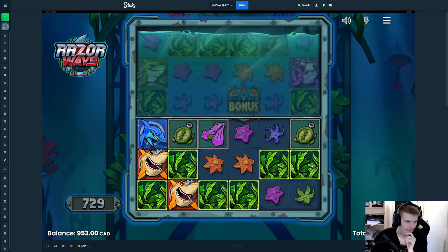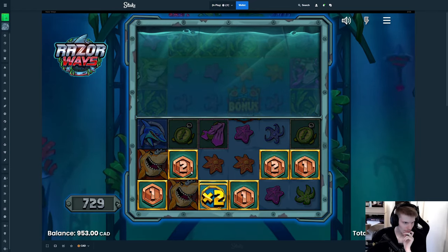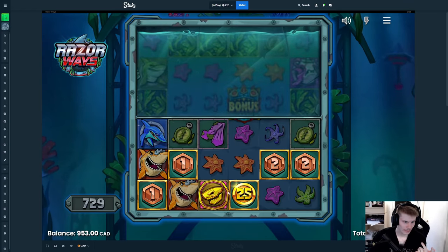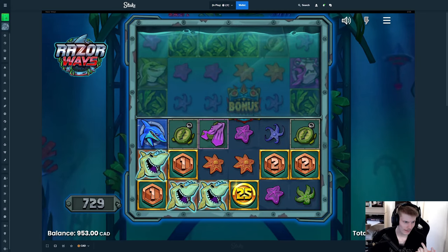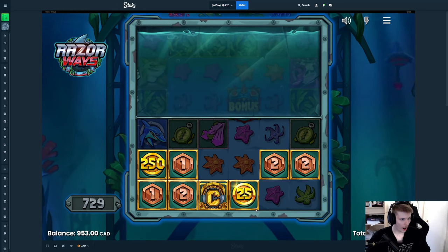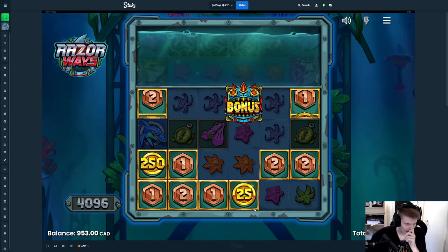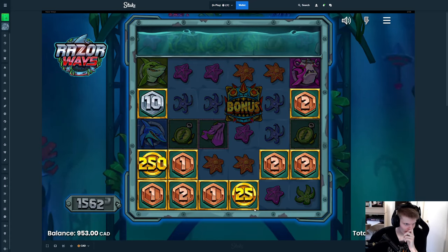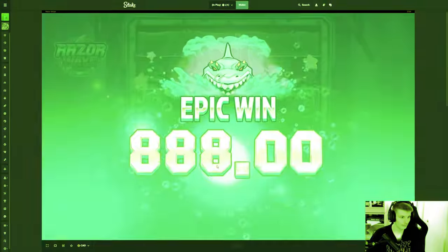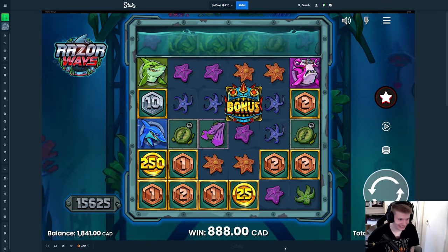Wait, so those are scatters now? Or do we get them inside them maybe? We probably get three bonus symbols. I'm so confused. I have no idea what is happening. I didn't buy a bonus. Okay. I don't know what I'm doing.